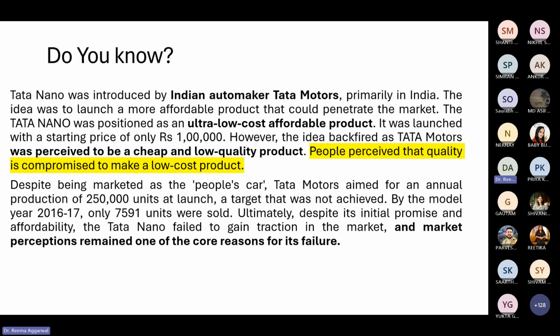So what perception did people carry about the product? That it is a cheap product, a product where the quality has been compromised. And that became one of the core reasons why the Tata Nano failed in the market, right? So consumer perception is again very, very important when it comes to sales.